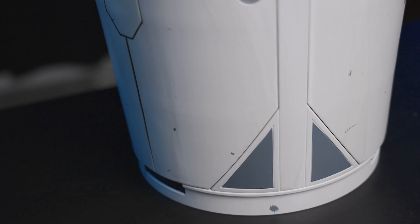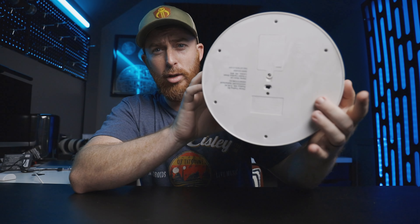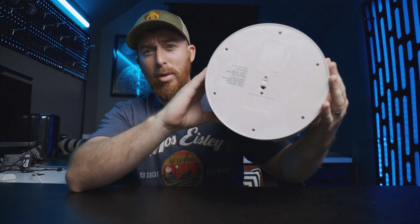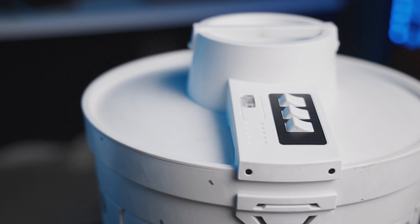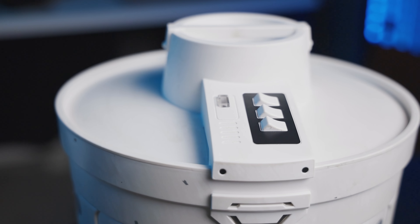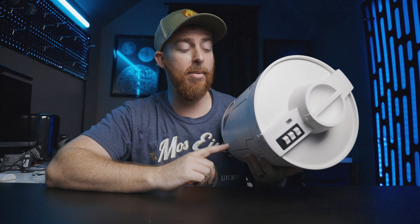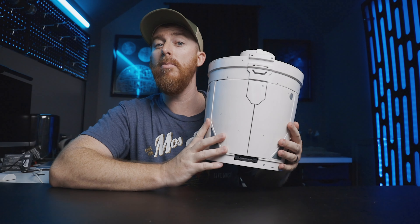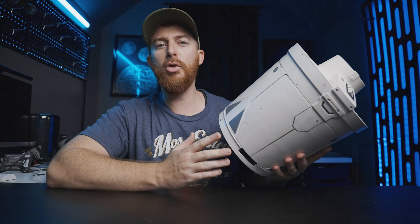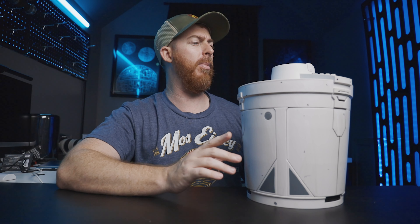There's a couple things going on here. They tried a general wash on it — you can see the brushstrokes, but it needs some work. There is actually a battery pack right here with AA or AAA batteries, which came included — that was nice. On top, there are button functions that allow you to lock and unlock the Camtono, which is pretty cool. If you put in the wrong code, you won't be able to get whatever is inside. You might be storing Beskar slabs, ingots, sixth-scale figures, or even ice cream. I plan on 3D printing some Beskar ingots to have displayed inside.